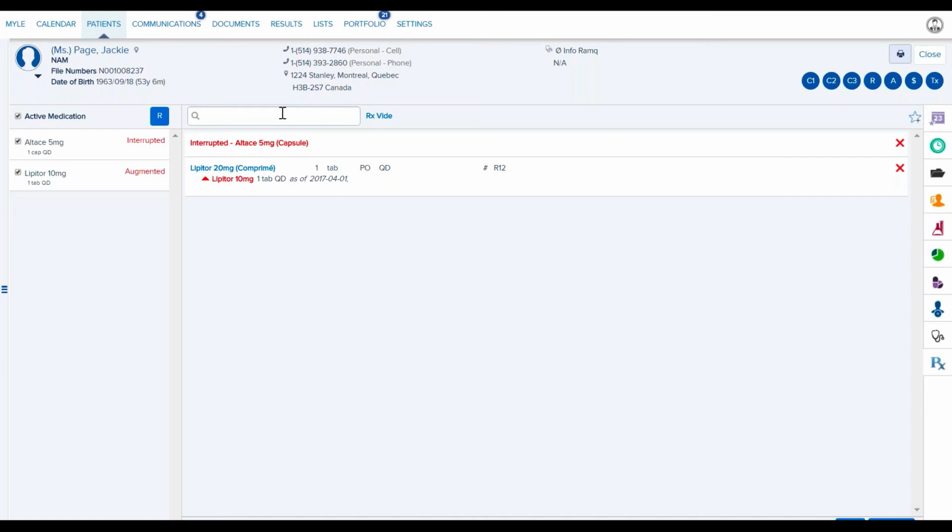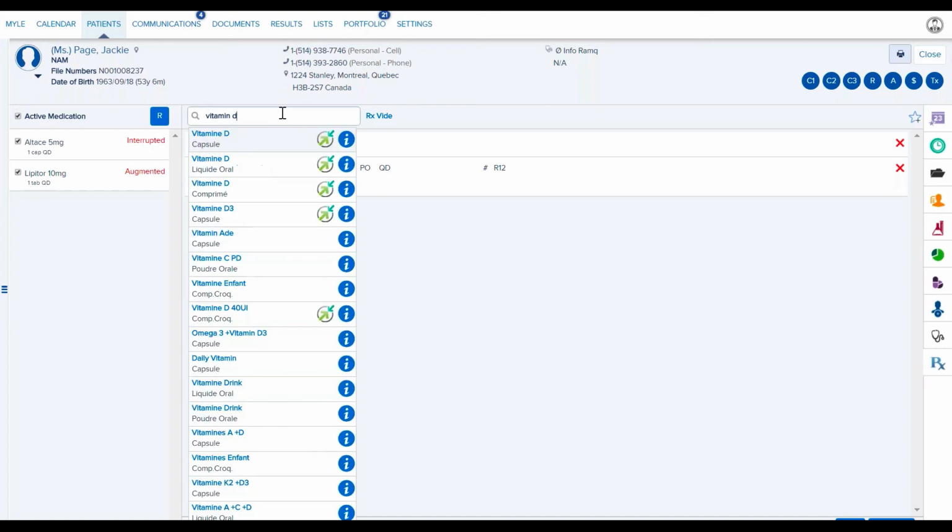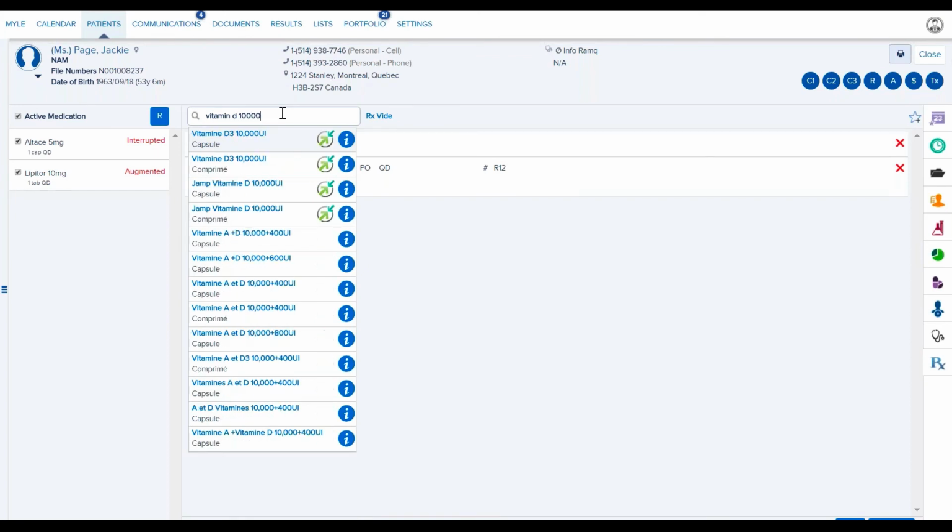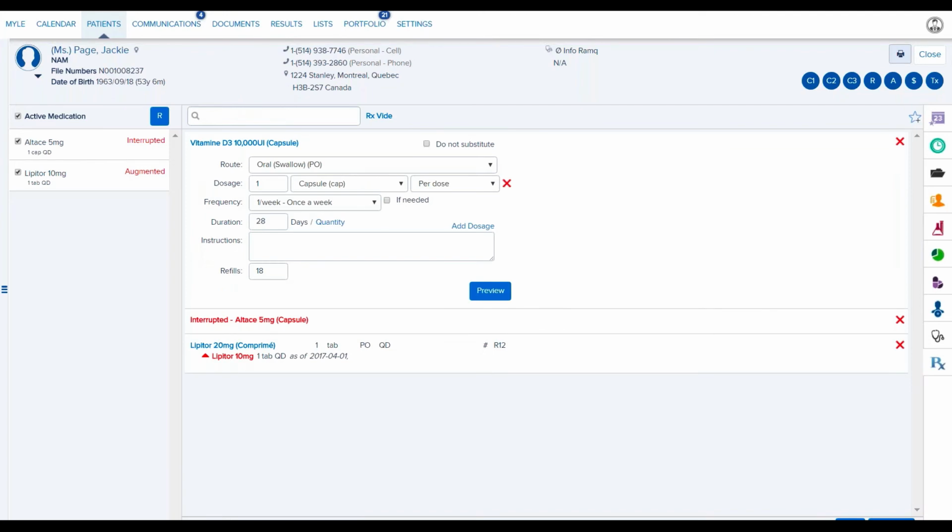I want to spend some time also showing you the improvements that have been made in terms of the search of medications. Now, of course, anyone who has ever tried to prescribe 10,000 units of vitamin D to one of their patients has sooner or later fought with our search bar. But now it's a lot easier. If you want to prescribe vitamin D, well, you simply type vitamin D. We'll show you the vitamin Ds. And then if you want the 10,000 units, you simply add 10,000 units, and we'll show you exactly that. And you can then click on this, and then it'll add the default dosage with my default number of refills, and then you'll have that in there.